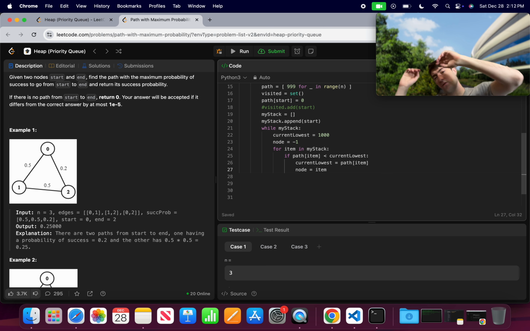So then I say, hey, that's my node that I want to visit, and then I just keep changing that until I reach the actual lowest in my stack of seen. So now I need to go and check the weights, or update the weights, right?